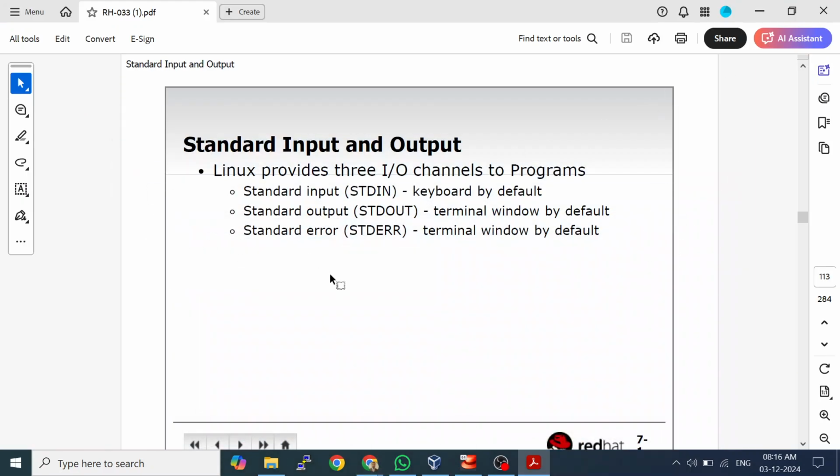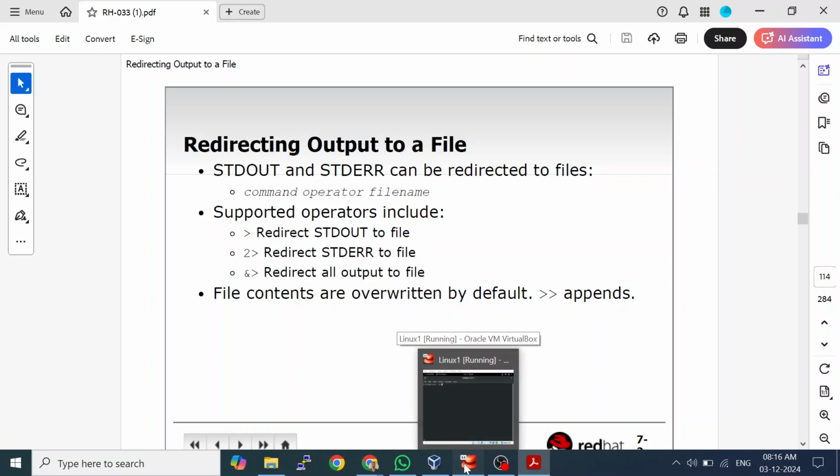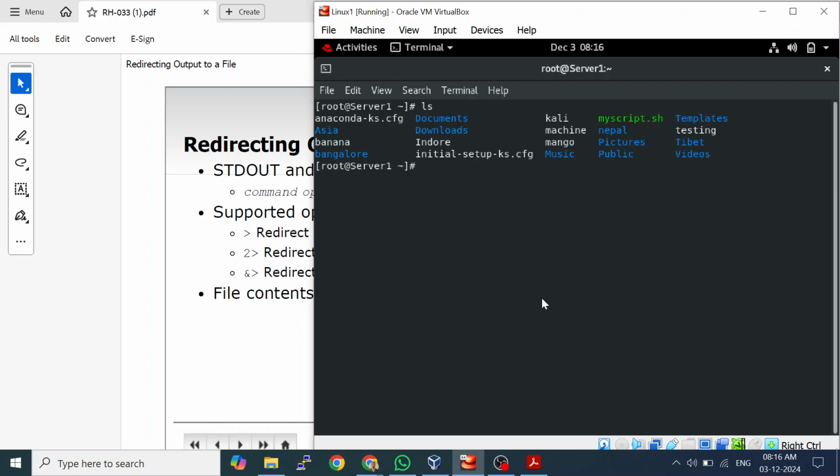Now whenever we execute any command we get error and output, but when we run any script, in that script we get either error or output. Okay, and a script is a series of commands, so there will be a mixing of error and output. For some correct strings that we have mentioned, we will have output, and for the incorrect we'll get error.